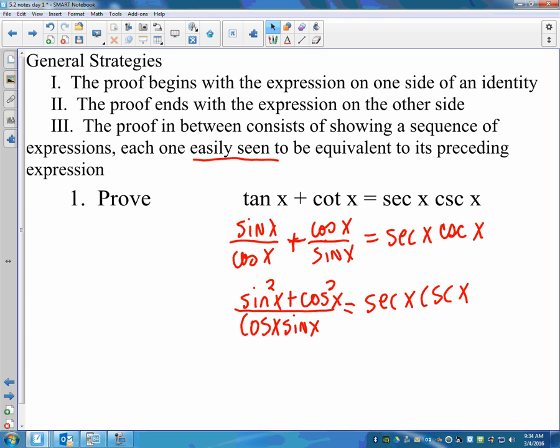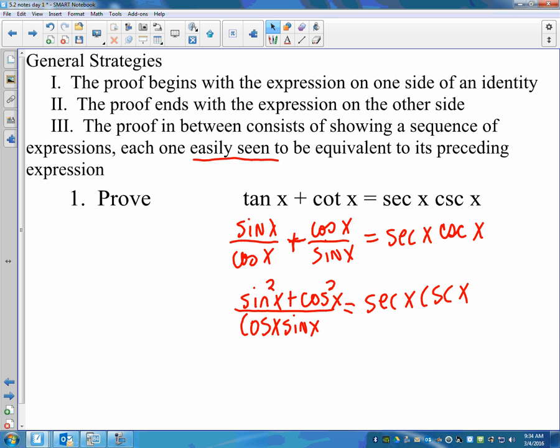Sometimes you do some stuff in a proof, and it doesn't look like you're getting any closer, right? You don't see what's happening. Sometimes you just gotta persevere and keep going. And sometimes you might decide this is not a good strategy, and I'm gonna start over and maybe try a different route. So you always kind of hope that you can either see something to simplify, or you can see, hey, I'm getting closer to what I need on the other side.